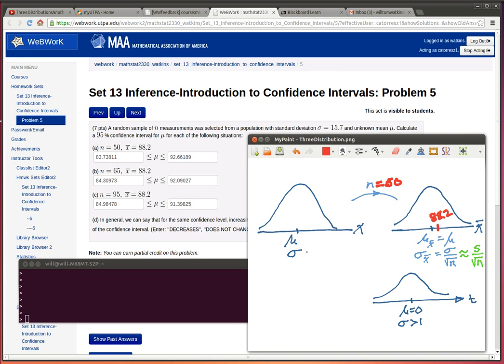Now here's what we know: sigma is 15.7. Now that's unusual in real life to actually know the population standard deviation, but that means we're going to be able to use this to estimate the standard error, and so we'll be using a Z score instead of a T score here.